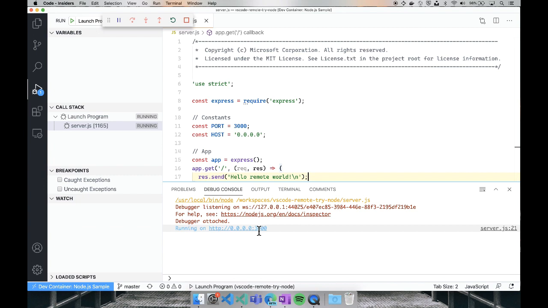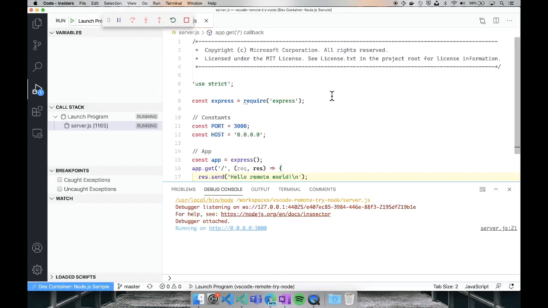All right, it's running on this local address and I'm able to connect to it. Like, how can I actually connect to this address from my local Edge browser? This is the magic of remote development. You saw in the dev container that I set up the ports I wanted to forward. Containers are isolated, so if I wanted to access anything from inside the container, I needed to forward it so I can access it from my localhost. So I didn't have to set up anything for this to work, right?